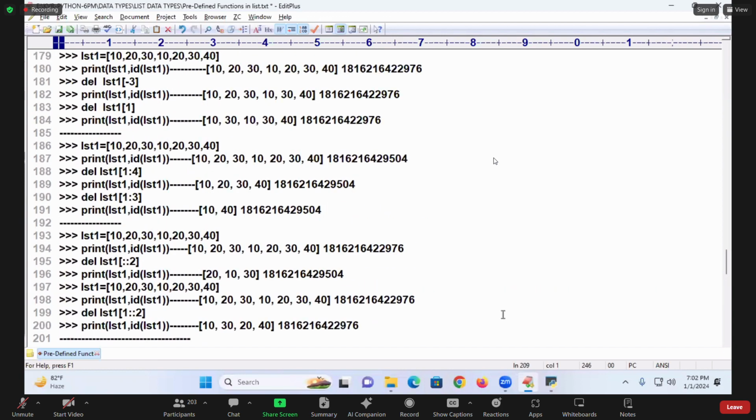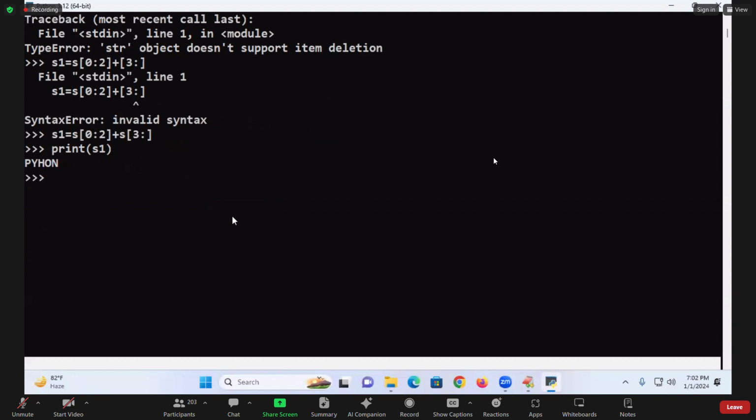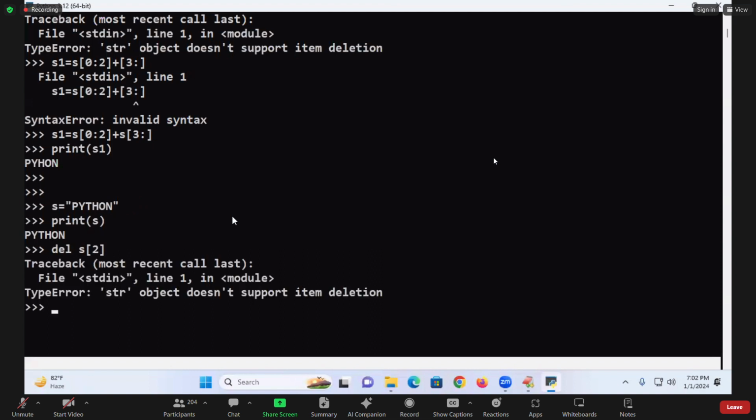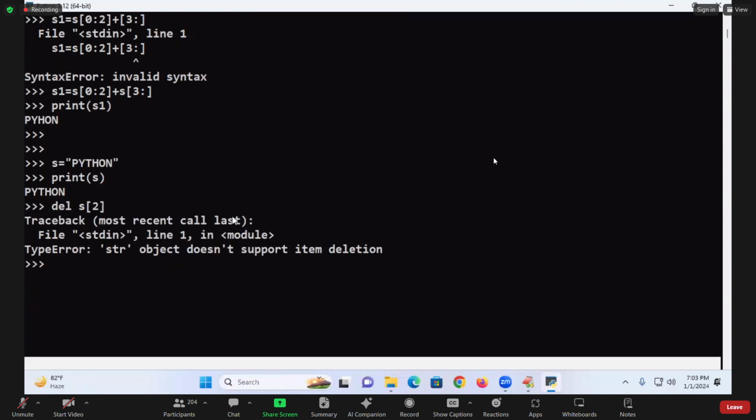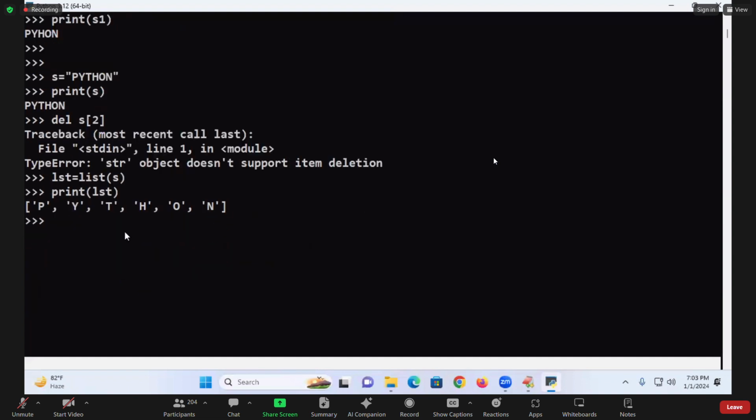See, this is very simple. Suppose, for example, this is there. Once you see, it is giving that deletion is not possible. Immediately I want to delete it. What will I do with my intention? I will convert it into a list: lst = list of it. Print of lst. This is the data. What will I remove? The element at index 2. Del lst[2]. Delete it. Print of lst, it is gone.